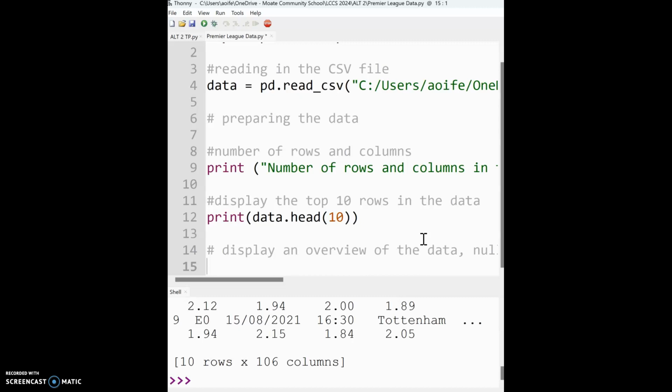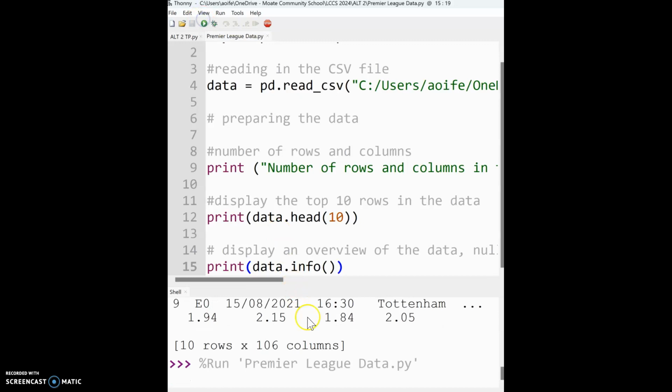So it's just a comment to explain what I'm going to do. And then it's print data.info. That's an info function, so I open bracket, close bracket here, and I run that.